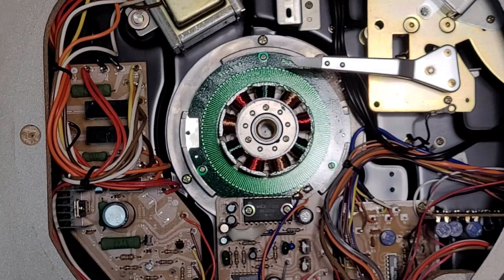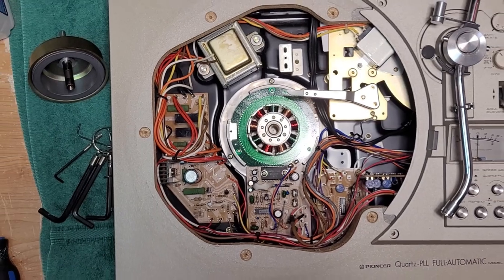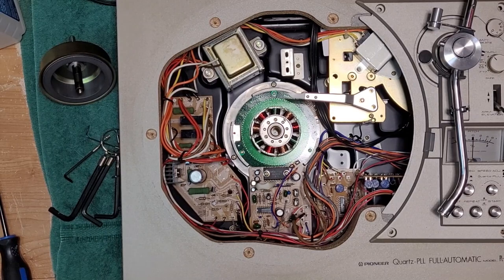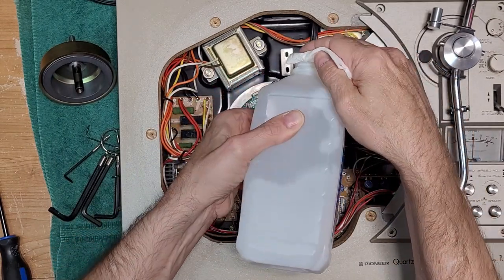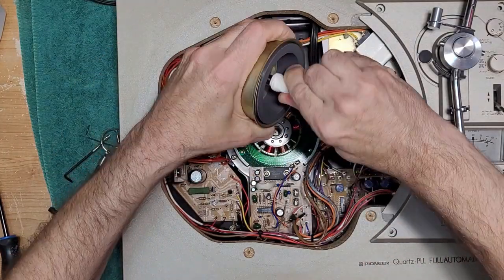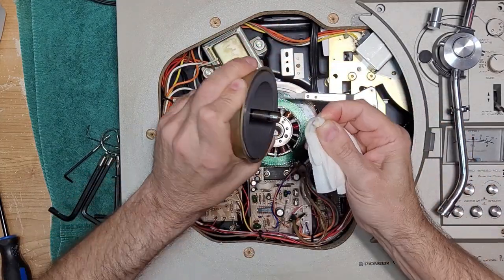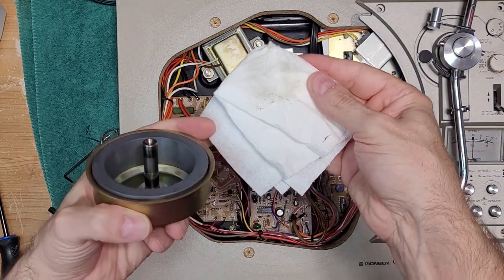And we'll zoom out here again. Same thing for the spindle. We're going to use a little bit of alcohol on a paper towel, and we're just going to give that a wipe. Just like that. The ball bearing sits here. As you can see, it's a little bit dirty.